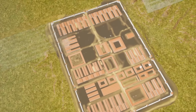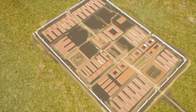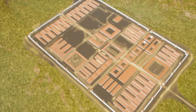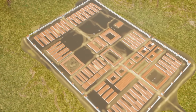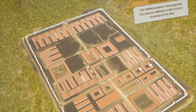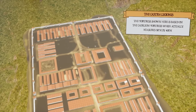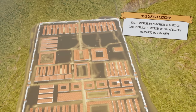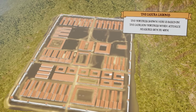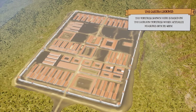As such, these bases were well equipped with facilities ranging from administrative buildings to barracks, hospitals, granaries, armories, and more. Overall, their arrangement was quite regular, but with dimensions which stretched as needed. For our example, we assume a fort measuring about 470 by 470 meters. For perspective, this is 220,000 square meters, or about 55 acres, which is the rough equivalent of 23 soccer fields.